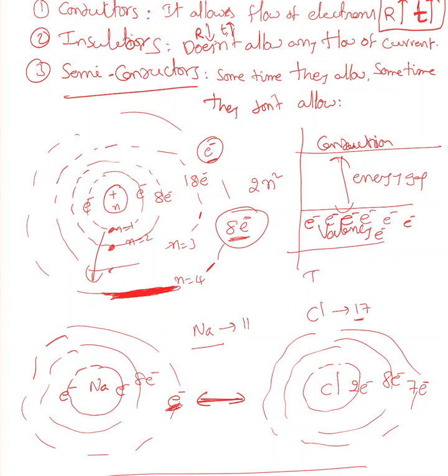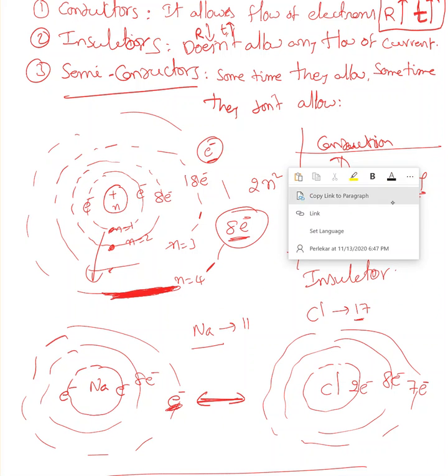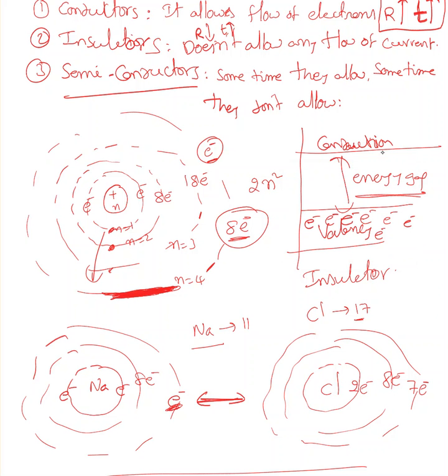Now I'm talking about an insulator. When it comes to the insulator, to jump this gap they need lots of energy. Once the electrons are in the conduction band, it will act like a conductor. For the insulators, this energy gap is really high, so it won't act like a conductor.